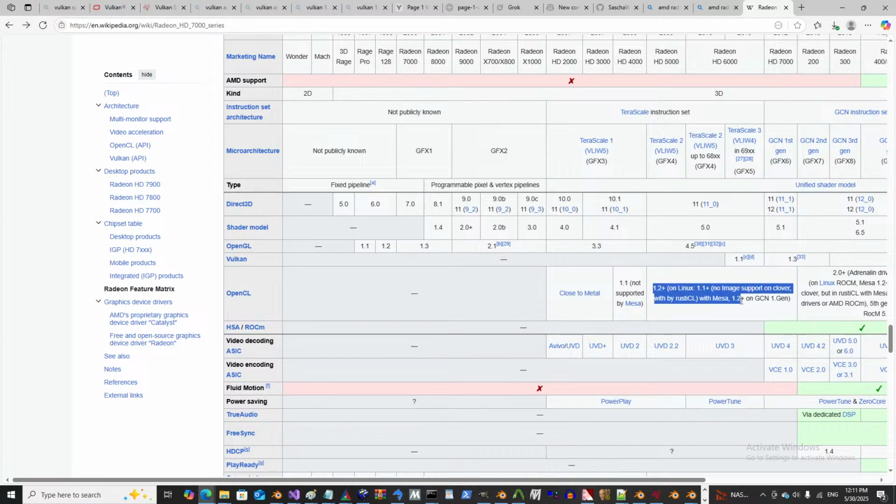See, it's available on Linux, no image support on Clover with RustCL. That means Mac OS, blah, blah, blah. Long story short, good luck getting that to work. And the ROCM driver will probably not be available on it. I see it go down this, and I don't see this on here.